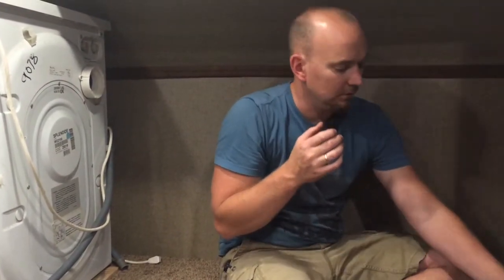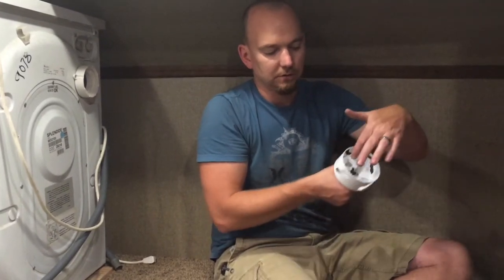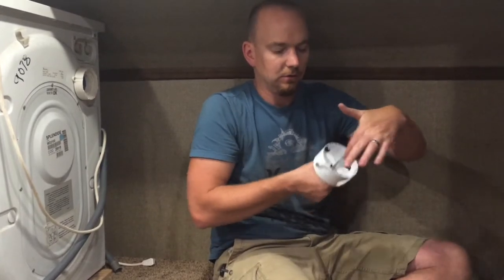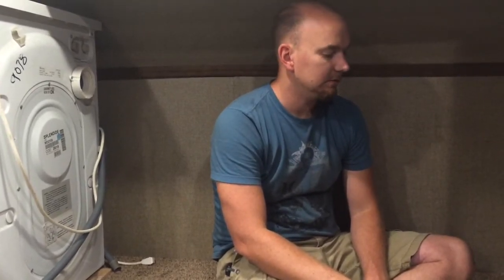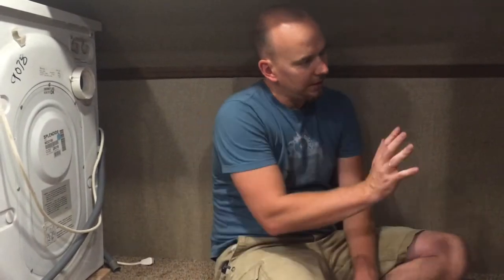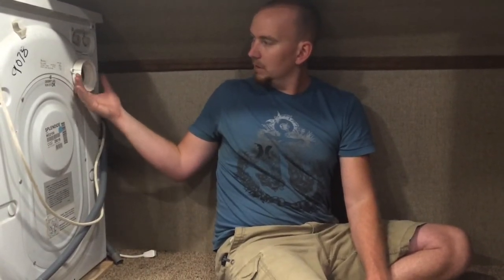I had already drilled my 4-inch hole. Actually, I had already drilled my pilot hole. And once you've got a pilot hole in, the only thing you can move around is within this 4 inches. If you're off a little bit, you can move that pilot hole, correct for it. But we're talking like a foot off. So I had to finish up and put my 4-inch hole going out. So I did that, tried to figure out, okay, how am I gonna keep this washer dryer as far back as possible? Because I can certainly run my dryer venting out here in a flexible tube, make it turn a corner and then come back out again.